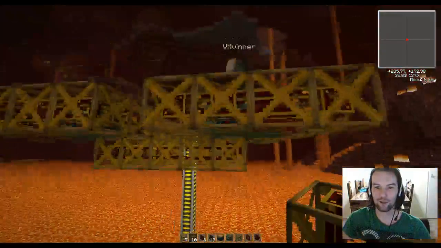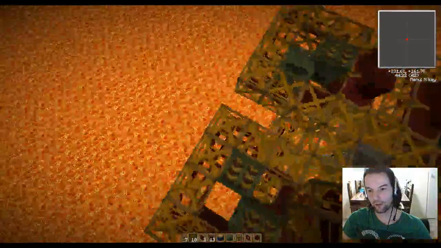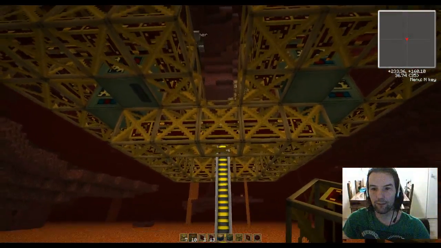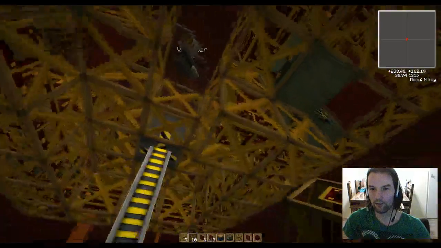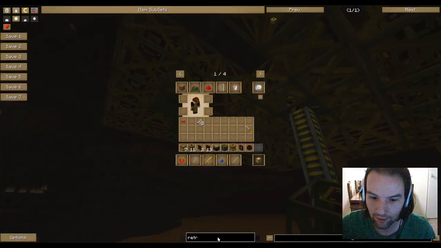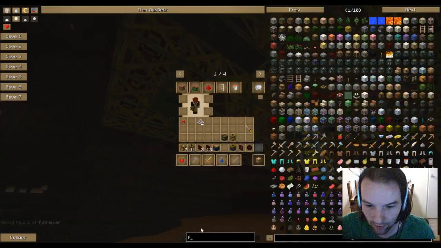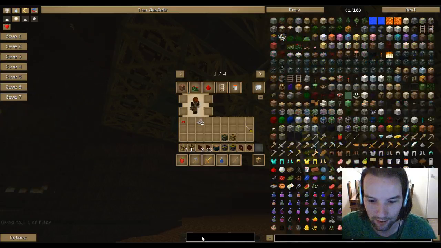Also, let's pick the north side as the front, I think. So to have the battery recharging thingy on the front, to make it pretty. Okay. Oh, fell down. And I tested this with two retrievers, but the thing is I don't need two retrievers. I need one filter and one retriever. Because a retriever that's right next to a chest is just a filter.